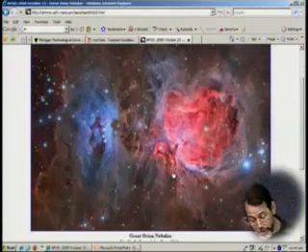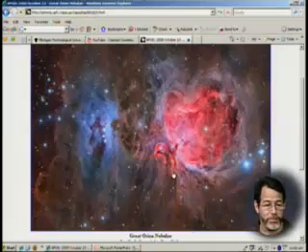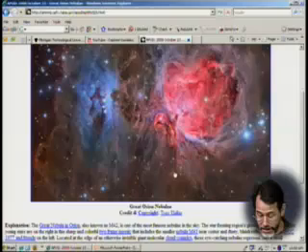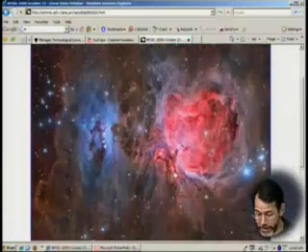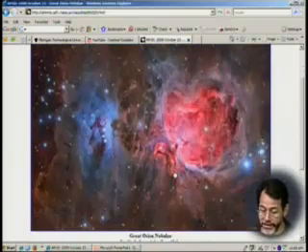Okay, this is a close-up of the Great Nebula in Orion. Remember, I've pointed out Orion a couple times, and there's a little patch that seems somewhat reddish to the eye, a fuzzy reddish patch not in the belt of Orion, but just below the belt. Here's a close-up taken, I think, with just a backyard telescope. Here you can see tremendous texture.